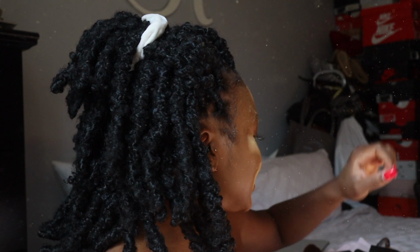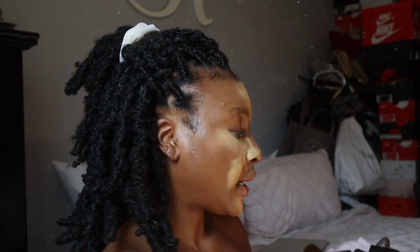So now I'm going to go ahead and just do my brows off all this setting. Can y'all see that in the camera? I promise it's not dust. So now I'm gonna go ahead and do my brows off camera. If you guys want to see how I do my brows, I will link my eyebrow tutorial up above so you guys can see it. But y'all know I cannot talk into my brows, so I'm about to do that off camera real quick and then I'll be right back.